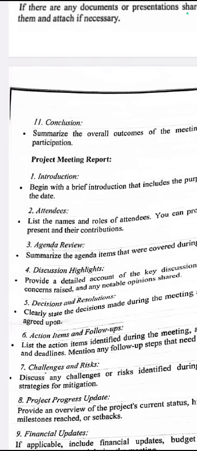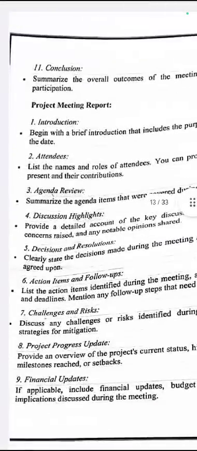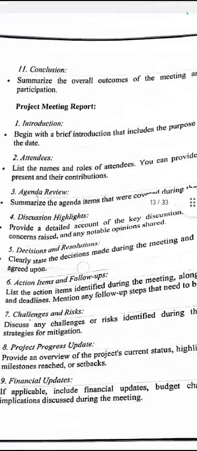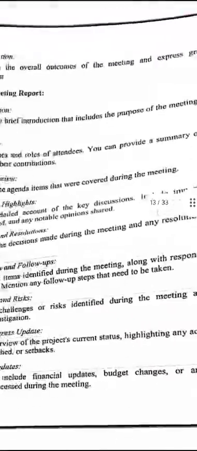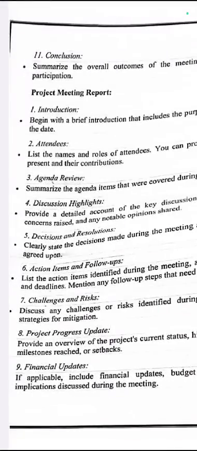If you are going to work on a project and you held a meeting about your project, then when your meeting has ended, you must make a report of this meeting. First of all, you must write an introduction. Begin with a brief introduction that includes the purpose of the meeting, report and the date. List the names and roles of the attendees. You can provide a summary of who was present and their contributions.